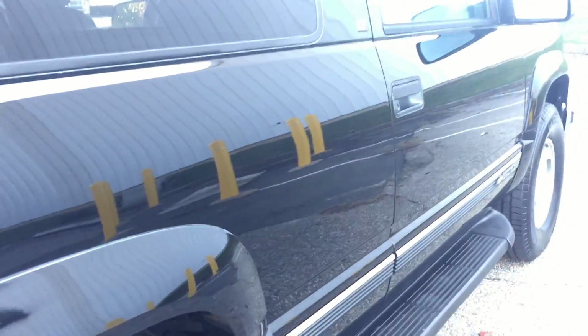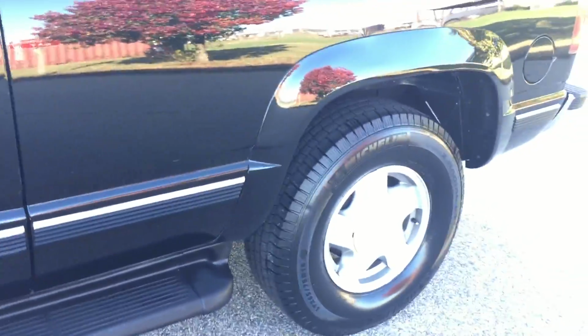We didn't repaint the vehicle. We didn't do a $10,000 paint job, so nothing's painted on it besides the hood. Here on the back, there's two little tiny areas that were touched up. So no way a flawless truck, but for the year and miles, two little touch-up areas right there. But like I said, I highly doubt you'll find a Tahoe in existence that has this little bit of wear. Right here, little areas right there, which you could get a little plastic rubber thing, but I hate those. But that's really it.